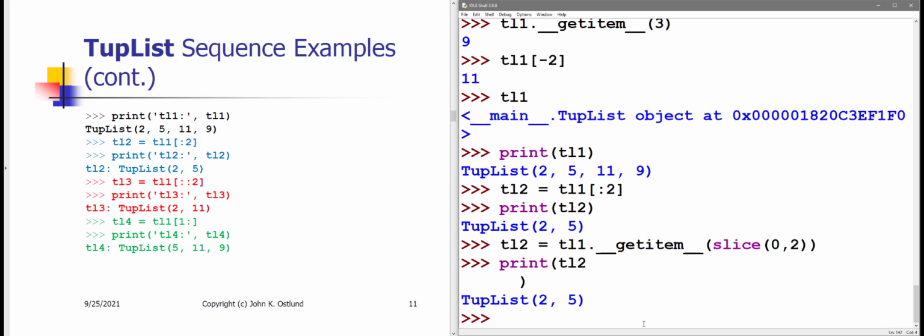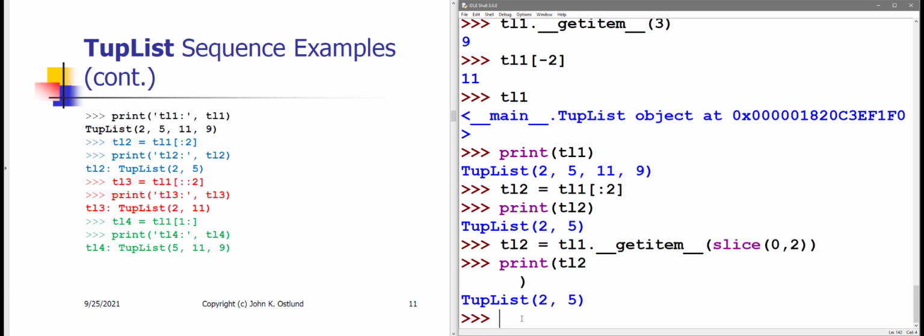And so that's what's actually going on internally. When I use the :2 notation in square brackets, it gets turned into a slice, and that slice then gets passed as an argument into the dunder get item function.